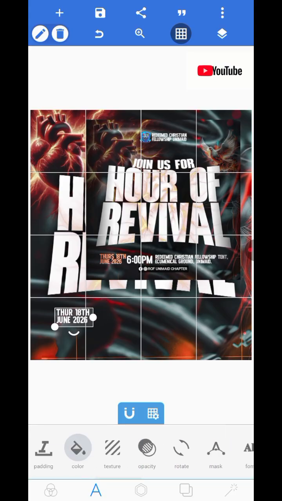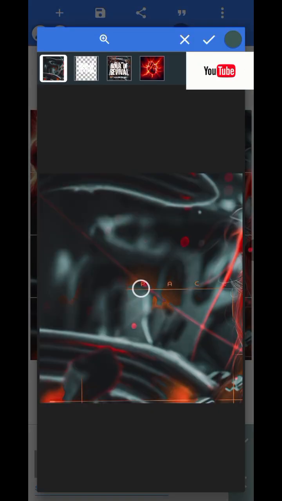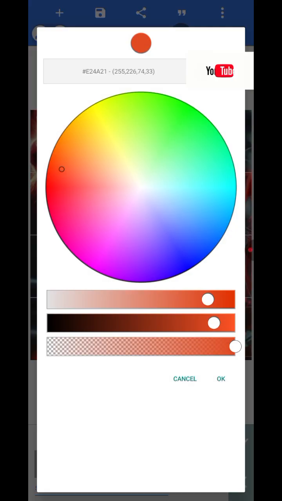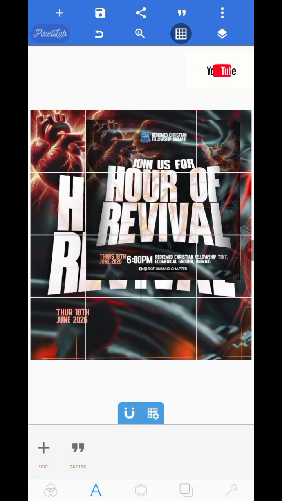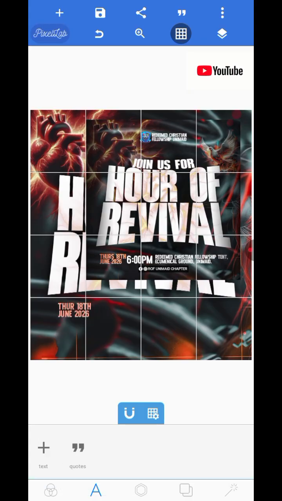I change the color. How do I get the color? Very simple. Just go to the background. Got it from the background. Just pick it. That's an orange color, and I need the lights. Just bring it here to get that color on. So that's just it. Graphic design is just about creativity. Just try to be creative.